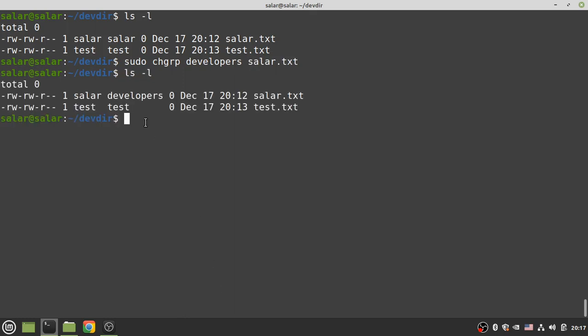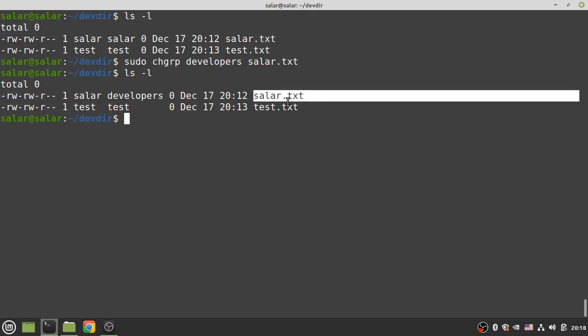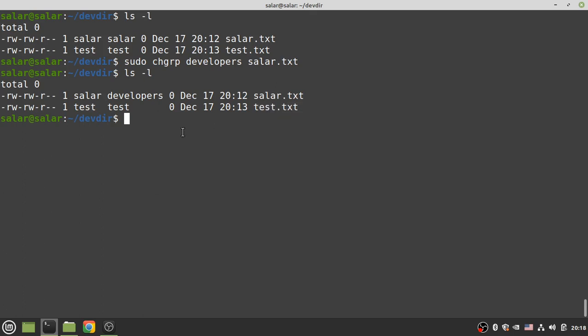Now the owner of the file solar.txt is Solar and its group owner is developers, and now Solar and test can write because it's writable by group members. Solar and test can write in solar.txt, but in test.txt just test can write.